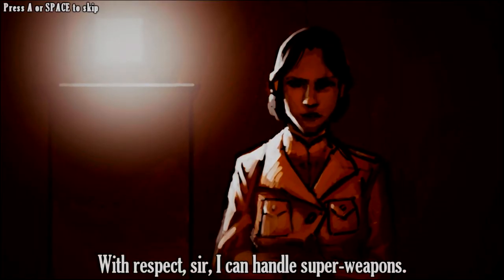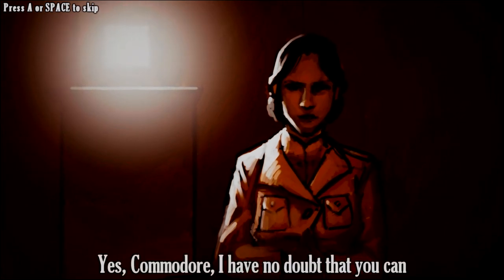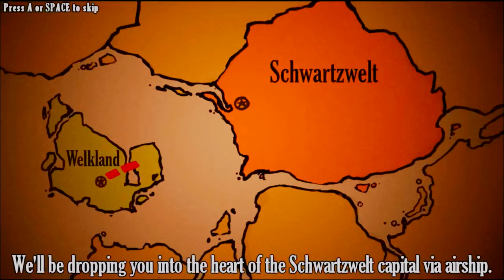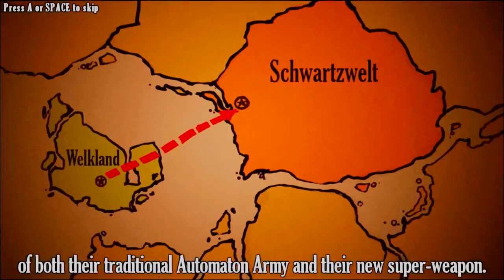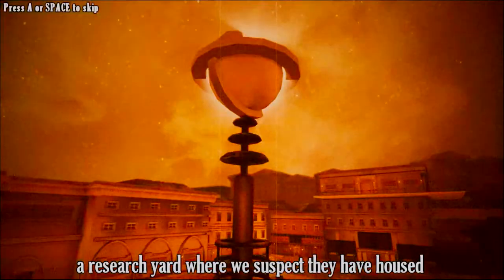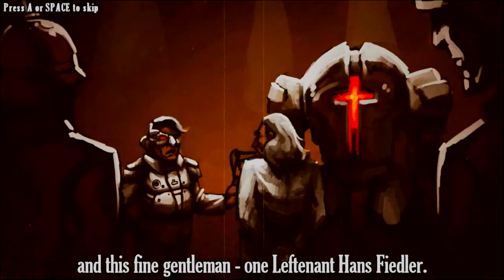With respect, sir, I can handle super weapons. Yes, Commodore, I have no doubt that you can. Which is precisely why we are sending you to make the first strike. We'll be dropping you into the heart of the Schwarzfeld capital via airship. Once you make landfall, your objectives will be to cripple the production of both the traditional automaton army and their new super weapon. As such, your targets are as follows. The capital's primary automaton factory, a research yard where we suspect they have housed stolen Welkland technology, and this fine gentleman, one Lieutenant Hans Fiedler.